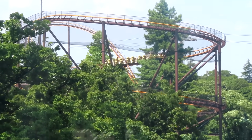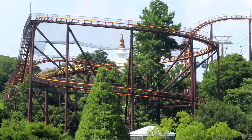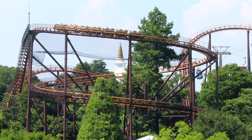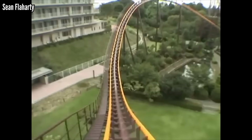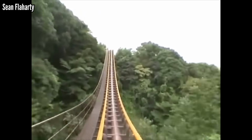And it doesn't seem like it loses any speed as it rips into it. The entrance into this helix also has a weird transition, and get used to that, there's plenty of that on Bandit. And even as you wind up, you have these weird unrefined jolts, but that's 80s Togo and you just have to roll with it. You rise into a fast right turn. This also has some interesting profiling, and at that speed, you feel every bit of it. And down another shallow drop into your first good airtime moment.